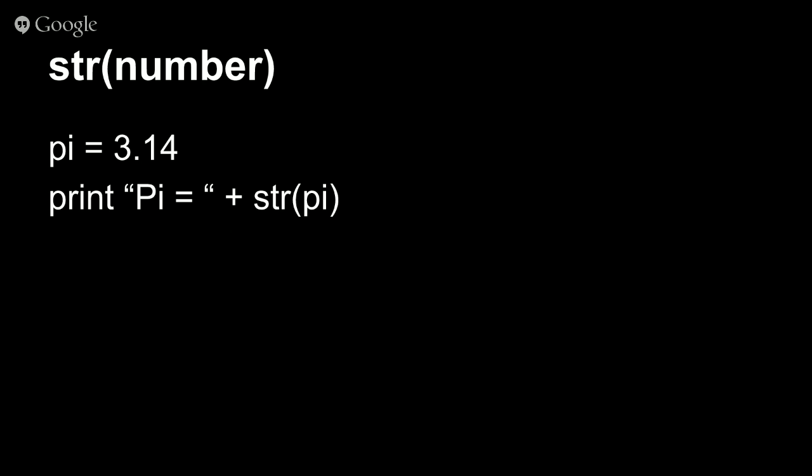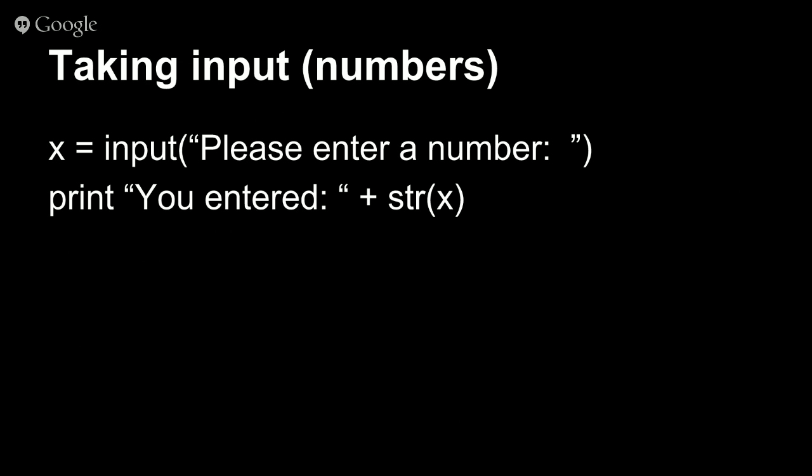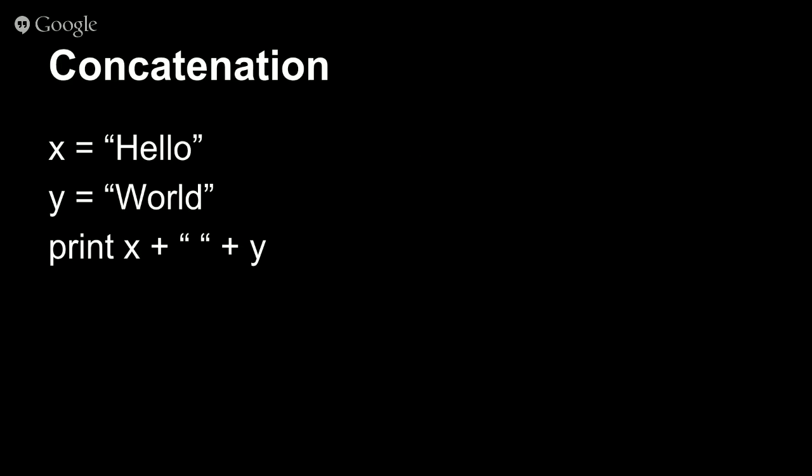And you see that plus? We'll talk about that. I'll just go ahead to that slide. So concatenation, that's a long word. It's basically putting things together, building them up, kind of like Legos. Sideways Legos, though. In this instance, we have two variables, x and y. X is equal to hello, with no spaces or anything, and y is equal to world, with no spaces.